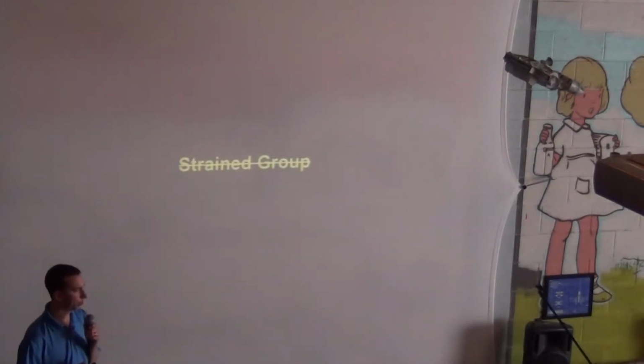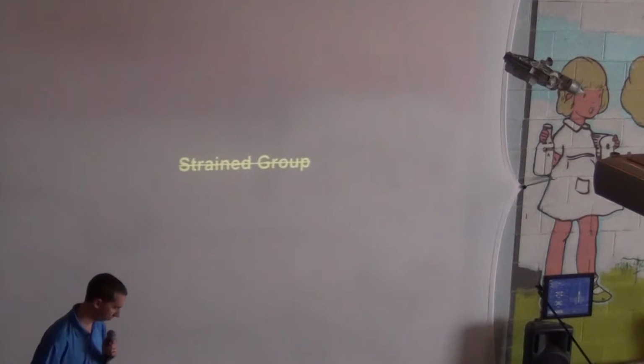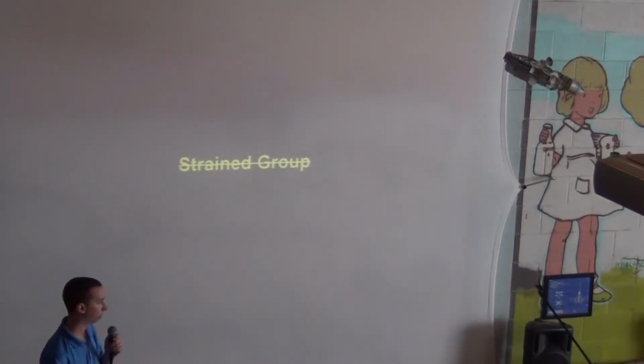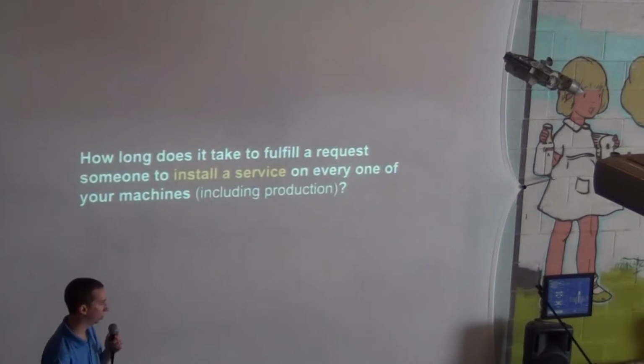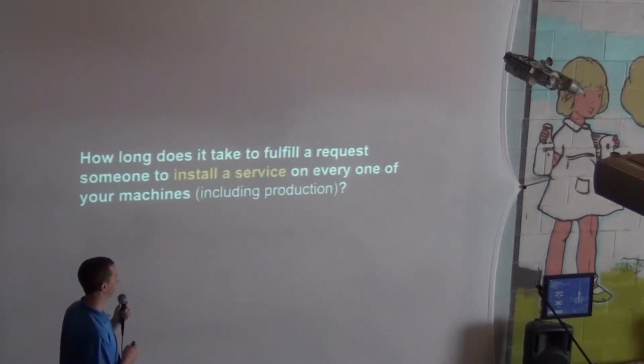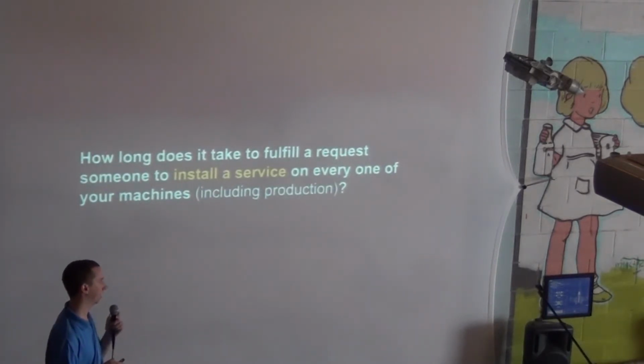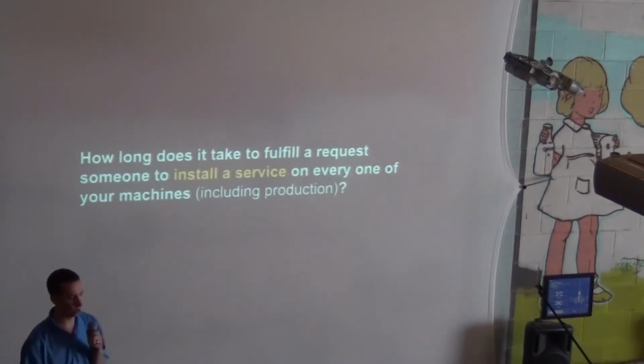So that should help you get rid of a strain group if you have more people contributing with the ability to contribute high value and high quality code. So automating authority is something to keep in your back pocket as a trick, so that you don't spend all sorts of time installing a service and testing things in an emergency setting or a normal fashion.